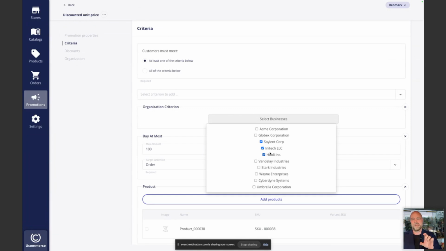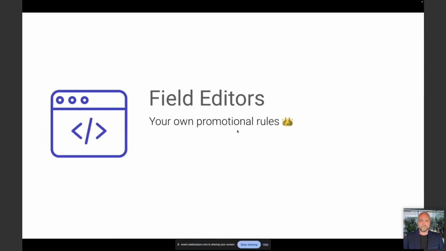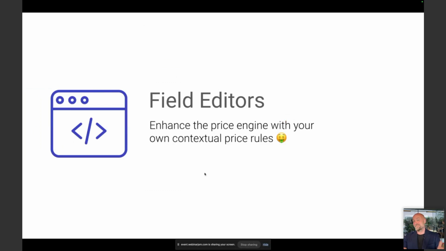And here, I think it makes a ton of sense, because for this particular promotional rule, you can now go ahead and say, well, it only triggers if you are in fact logged in and from one of these particular organizations. So build once, leverage everywhere, basically. Good. Let's see where else. Don't worry, we'll conclude this part soon, but it is so cool that we can have it everywhere. I'm very, very excited about that, as you can tell.